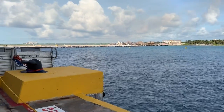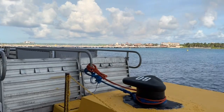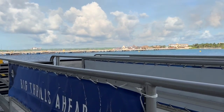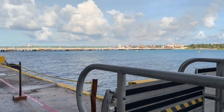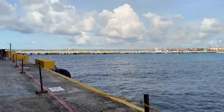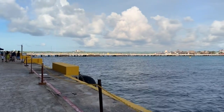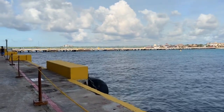This could be, we've talked about it, potentially our last cruise, and for no other reason than we're just getting a little bored with the itinerary. We've been to Eastern and Western Caribbean multiple times. This is our 16th cruise. Would I recommend you do this cruise? 110%. You will have a blast. Everybody does, and we're having a good time too.